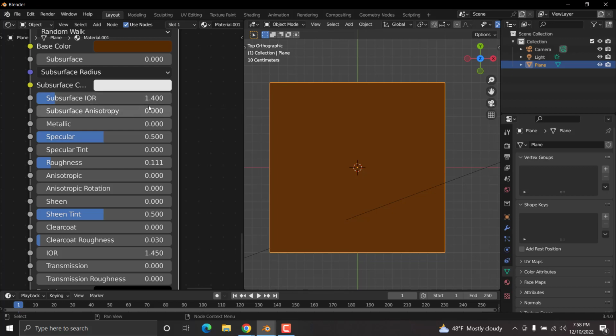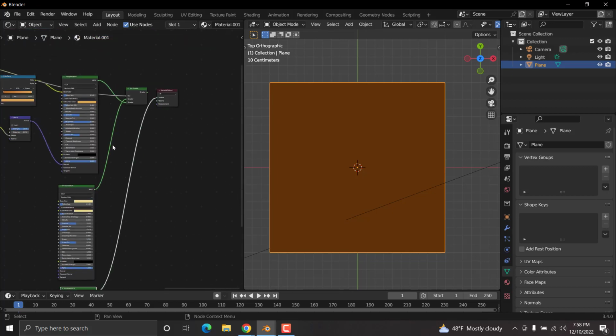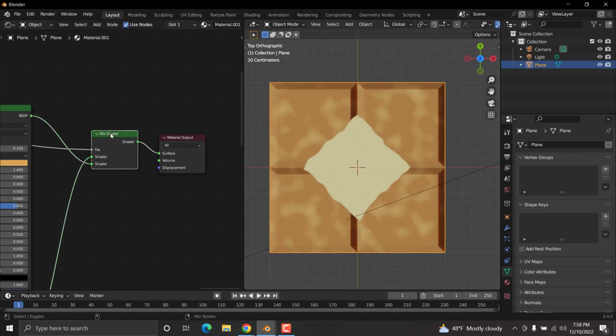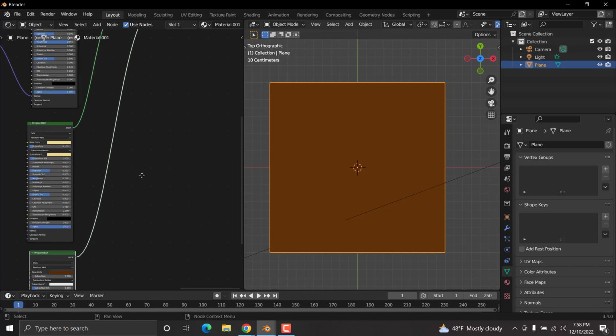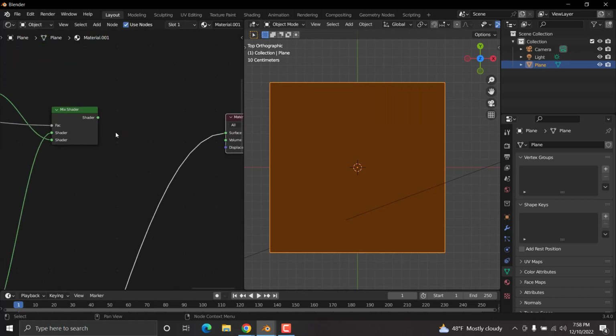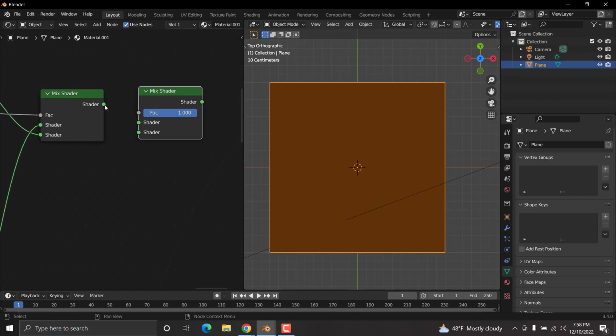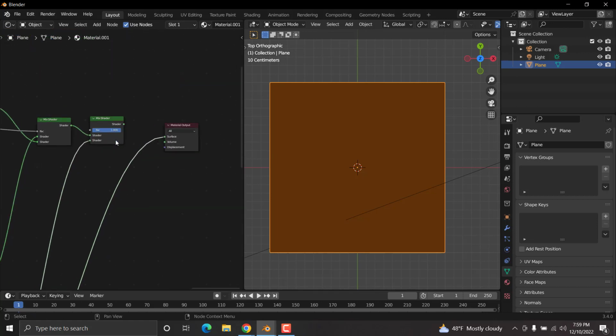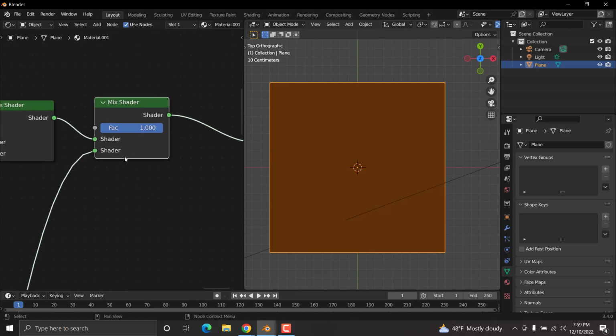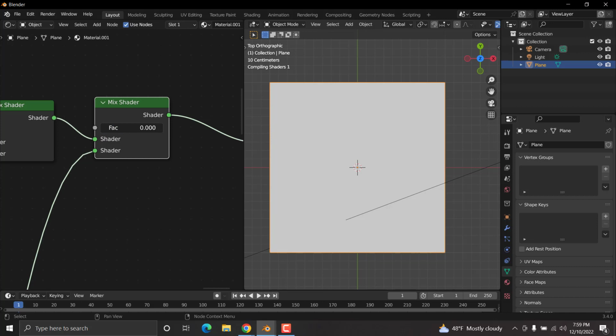Very cool. Now for this, once again, we need to mix this mix shader that we have here, which is the waffle and the butter, with the chocolate. So to do that, we're just going to select our mix shader, Shift D, duplicate it, and plug this top shader, the other mix shader, into the top socket, and the chocolate right here into the bottom. So now if we Control Shift left click it, once again, factor of 1 is 100% this shader, which is the chocolate. Factor of 0 is the waffle and the butter right here.